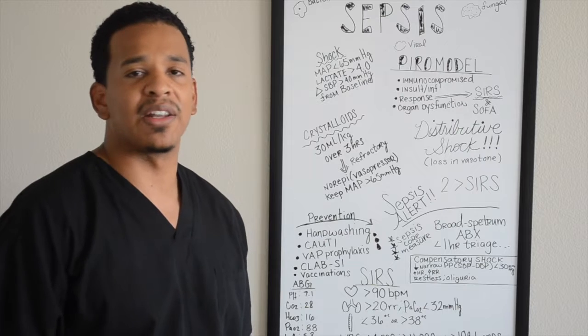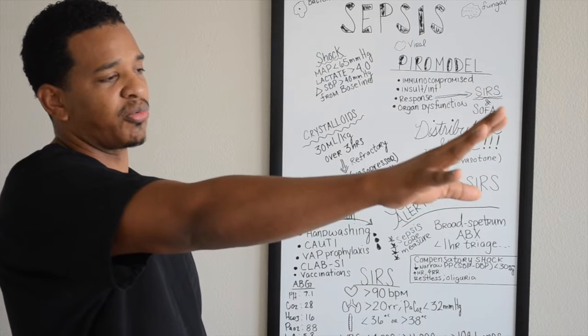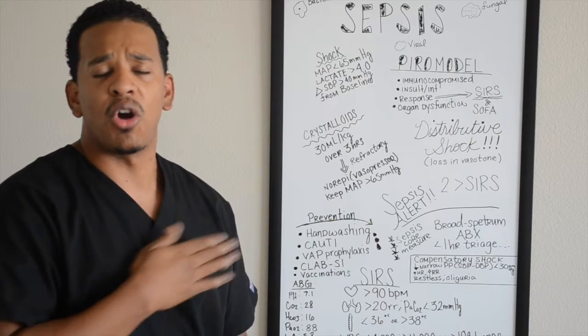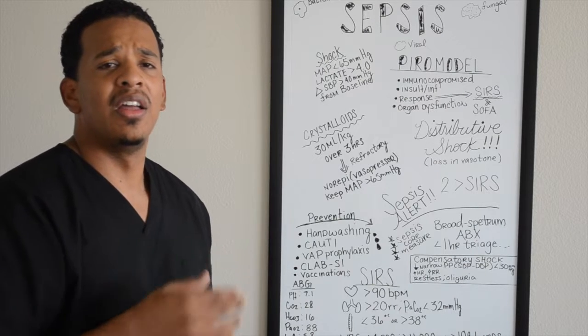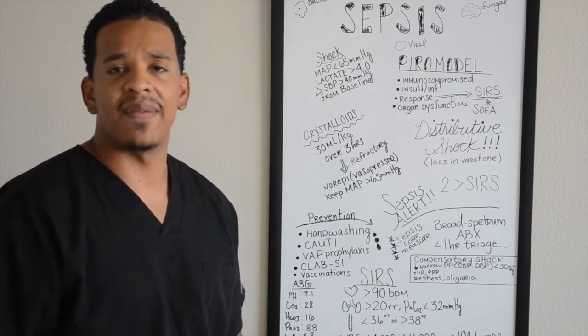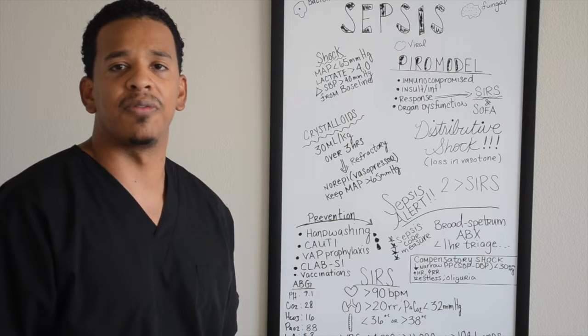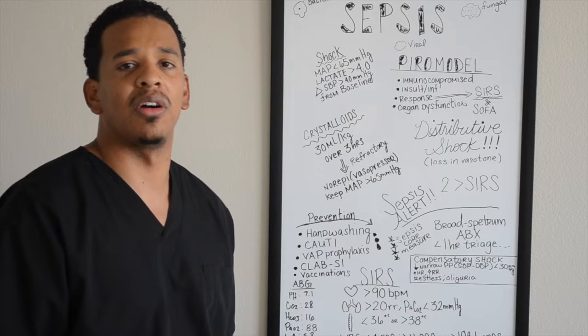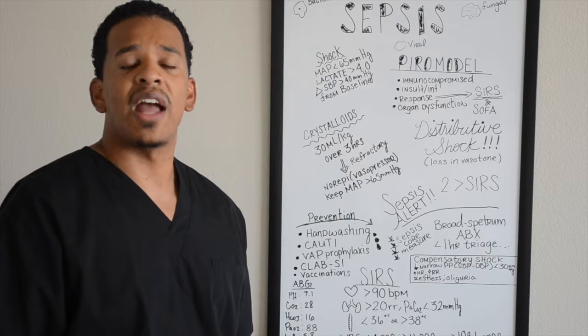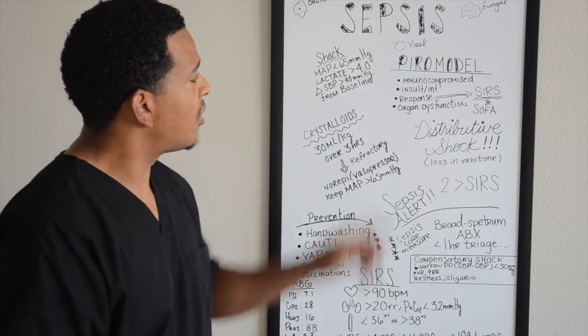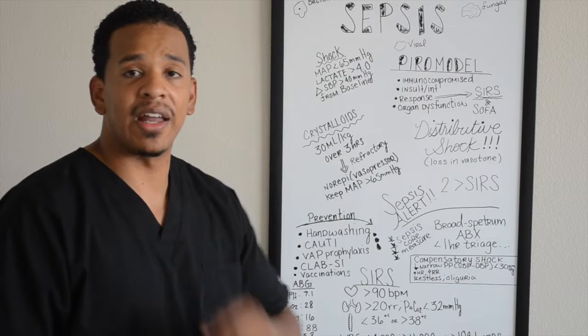Okay, so the sepsis alert is going off. It activates everybody. Code sepsis, room 3. You put the patient on a monitor, their heart rate is pounding above 90, they're short of breath, you know, they're sat in 100%, they have no crackles. They're a 22-year-old female who has no medical history at all. She says, hey, I'm just really scared of hospitals. You just activated a sepsis alert for nothing. So use the mnemonic PIRO. We'll go over it right now.